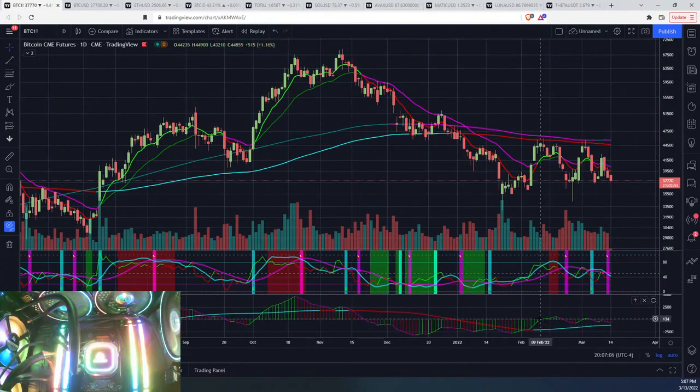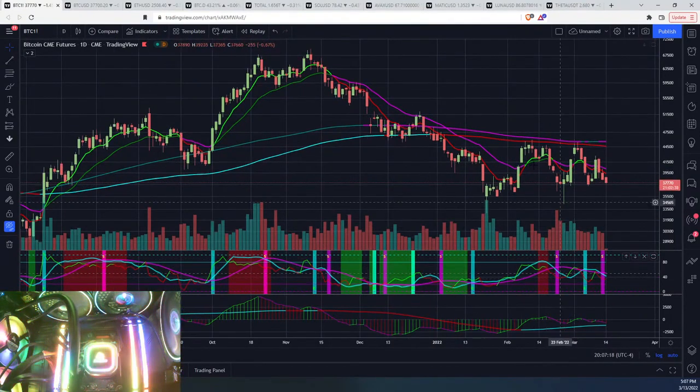So in this case right now, we've been consolidating for so long right here. This indicator and also our shorter term moving averages are the least reliable because we've basically just been chopping sideways. So it's important to just focus on where we are in relation to our longer term moving averages and the slope of them, which again is pointing us down.